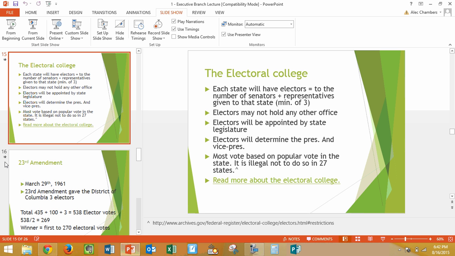California is the same way except for the Democrats. So California nearly always votes for the Democratic candidate. Therefore, if you're a Republican running for president, you won't spend a lot of time in California because you can almost guarantee that you're going to lose that state, and there's no benefit to winning a small portion of that state. Even if you win 49% of the state, all 55 electoral votes go to the other candidate. So it's a winner takes all system. It's a very, very interesting system that we'll study quite a bit this year.